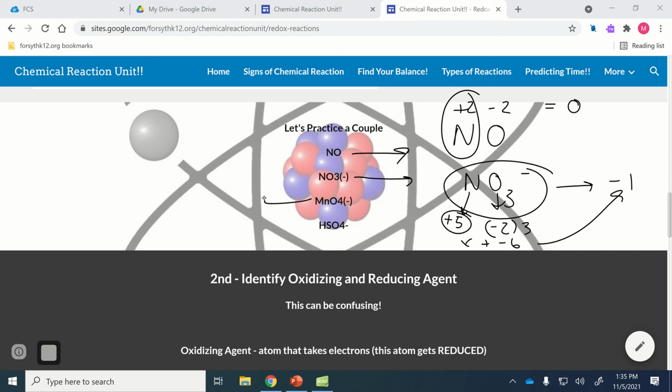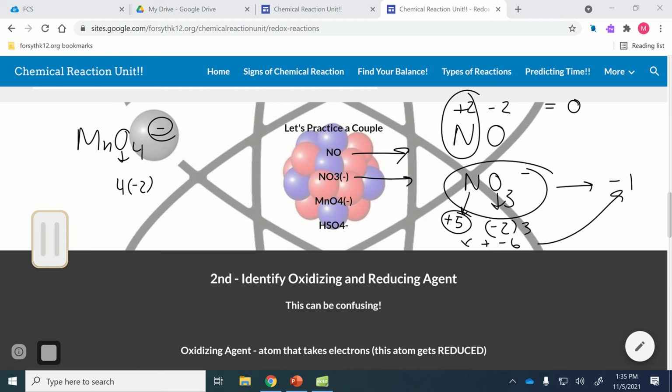Let's do the next one. Basically solving for the charge of the manganese. So I got MnO4 minus, so the overall charge has to come out to -1 because it's a polyatomic. I got 4 oxygens, so 4 times -2 is -8. So X plus -8 equals -1. This manganese must be +7. All right. It's sort of what you had to do a little bit when you're figuring out the charge of a transition metal when we were doing ionic compounds.